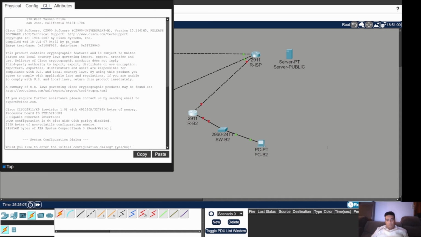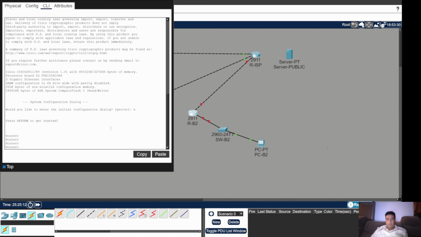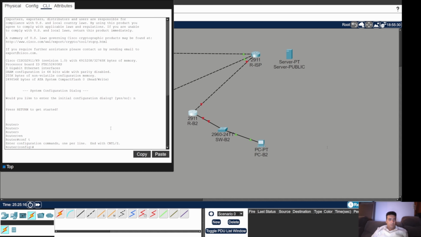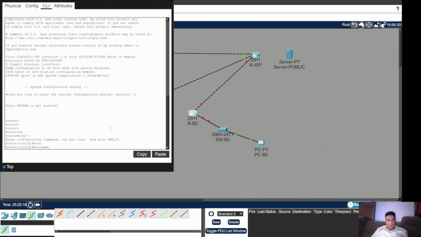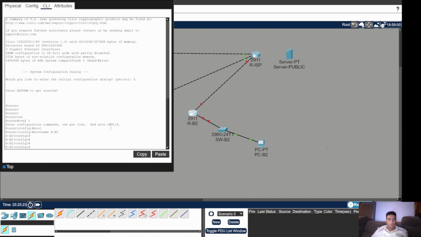I said I'm going to do it when we go on the CLI, so I'm not going with the initial configuration. So enable, configure terminal, hostname will be r-b2, and as you can see it's renamed to the correct one. No IP domain lookup.